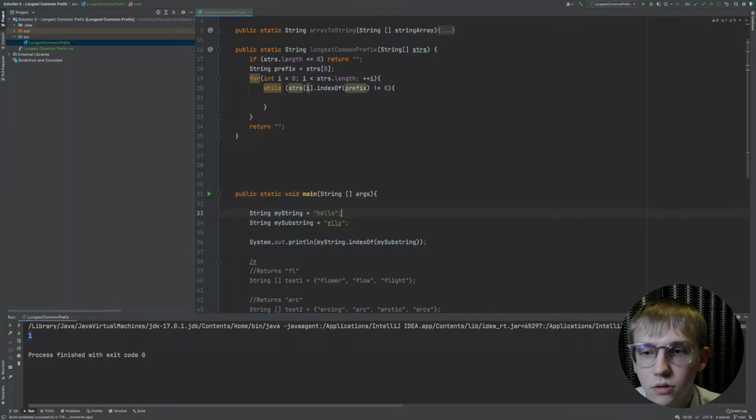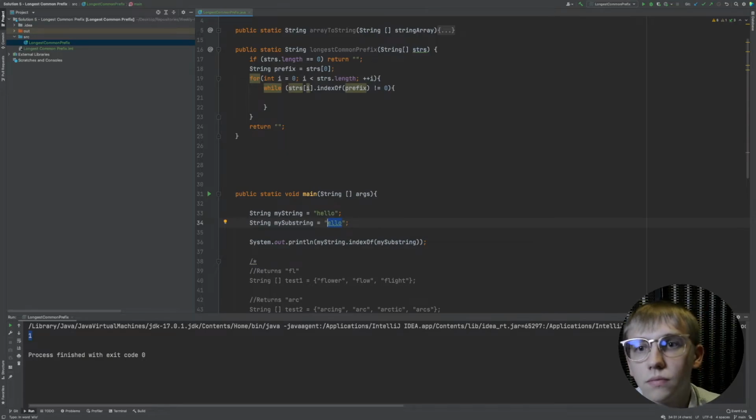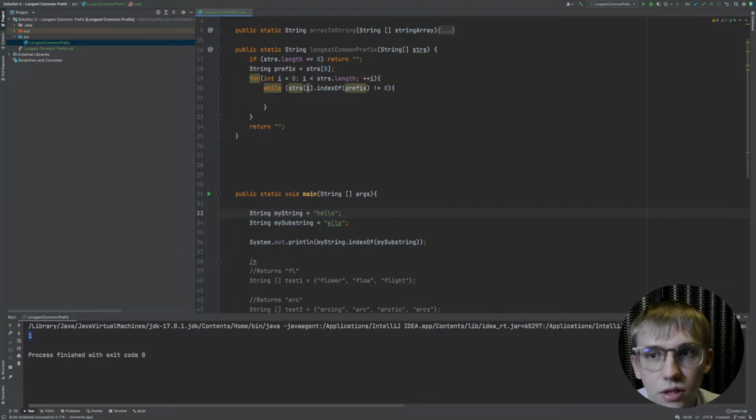This just tells us where the substring starts. And if we're looking for the prefix, it will always start at 0. So "lo" will never be a prefix. So if that was our string and this was another string, then we'd eventually return just an empty string.